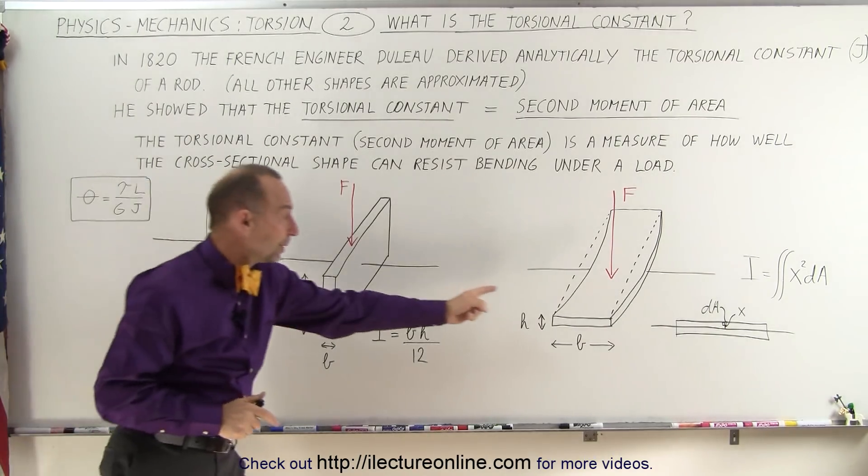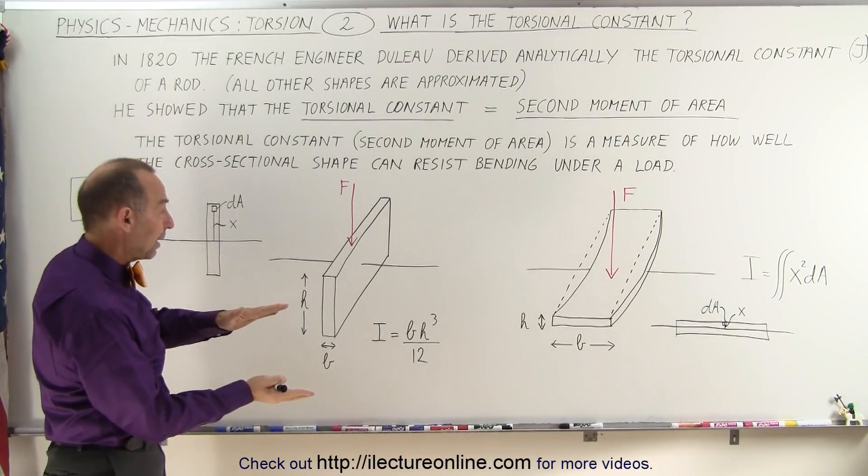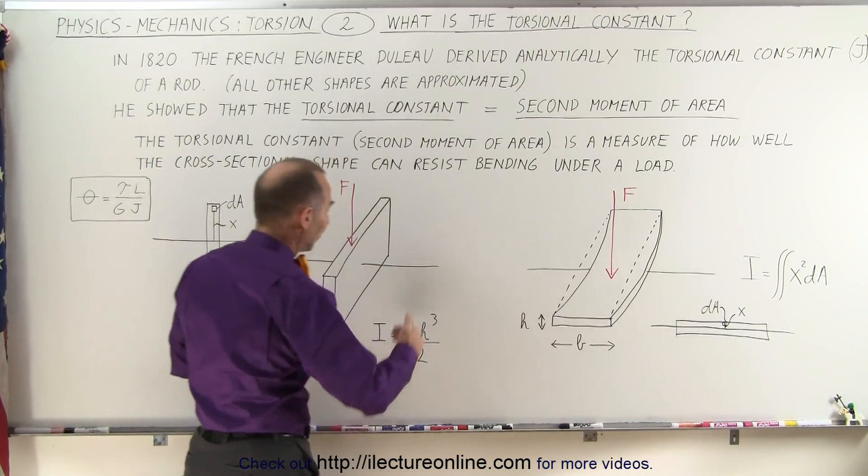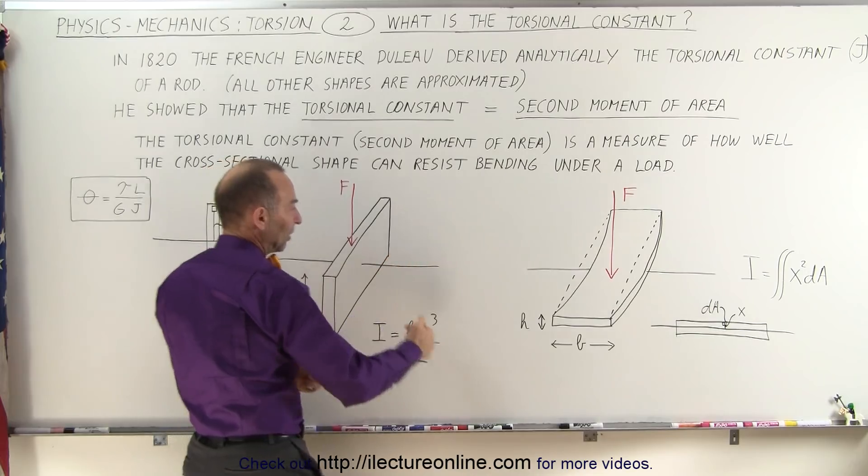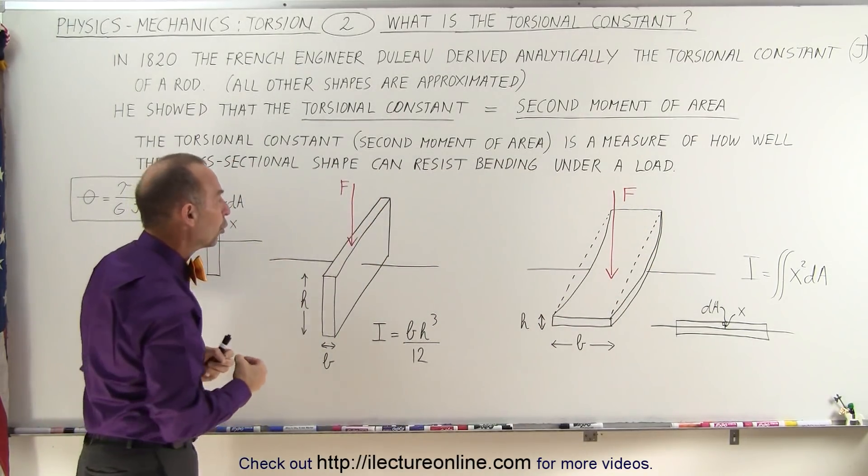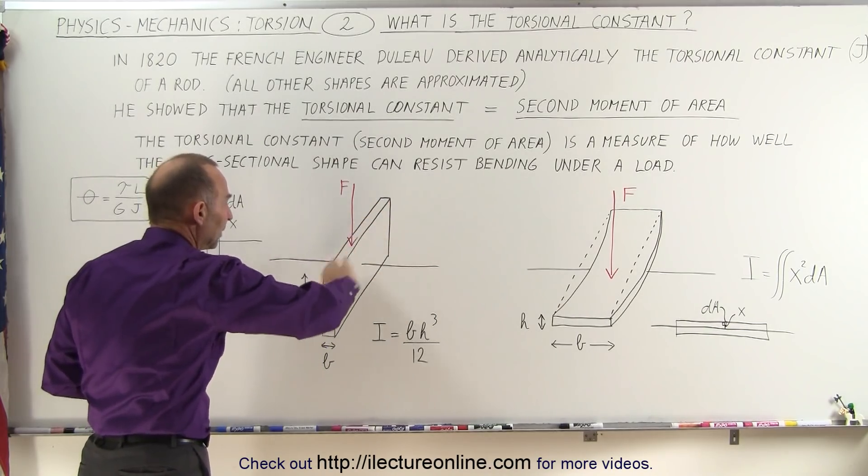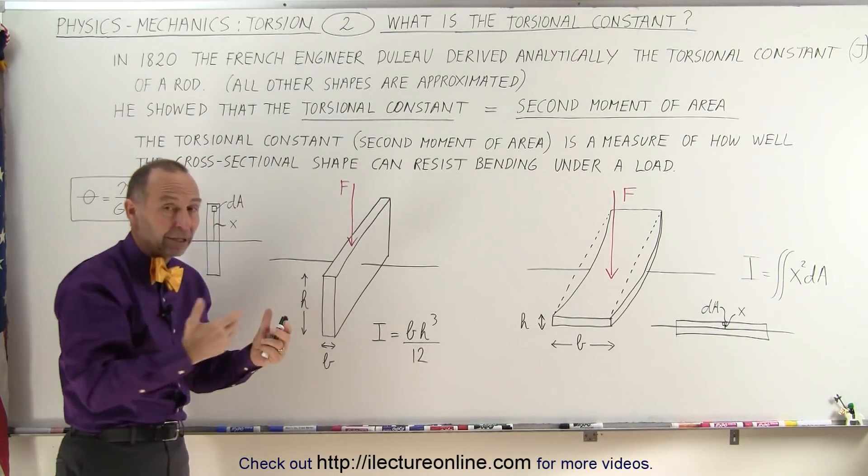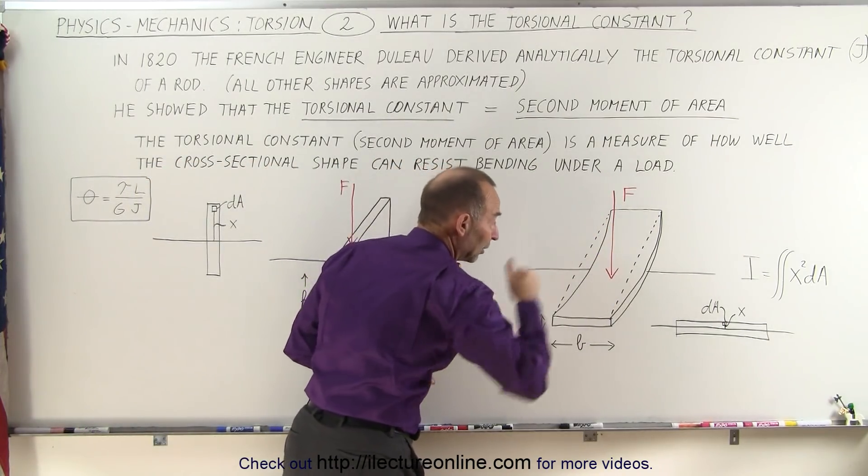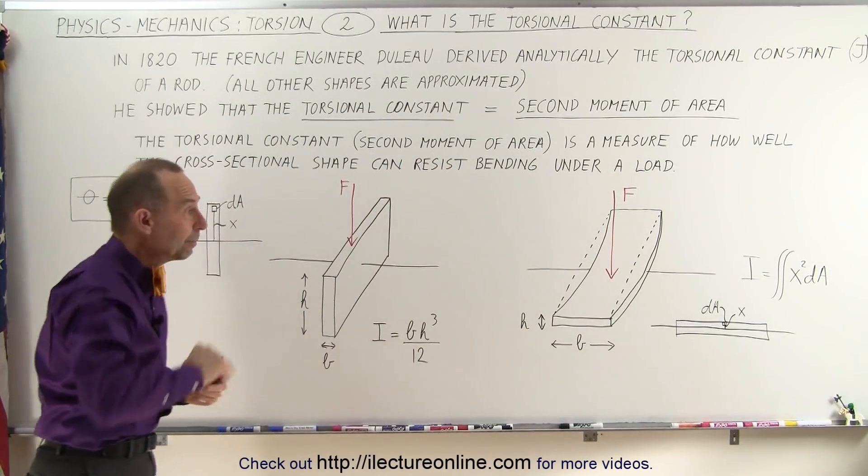Here's two examples. Let's say we have a beam that we put on its side versus a beam that we lay flat, and let's say that it's supported at the two ends here and at the two ends there. Now we apply a load to those two. Notice that this one will barely bend, if at all, or probably not noticeably so. And here, of course, a board laid like this with a heavy load on it will definitely bend quite a bit.